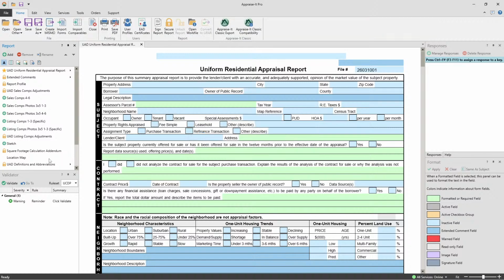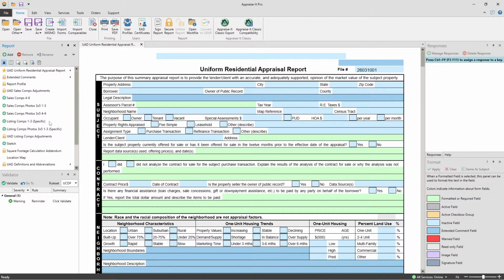Now, why do we need to do that? Because when you come back to this report 3 weeks from now, you want to be able to know exactly what was in this report when you sent it to the lender, and in what order it was in. So only keep things in here that you're actually filling out. So if you end up not using something, get rid of it. That way, at a glance, you open this report up somewhere down the road, a month from now, you'll know exactly what you had in this report.